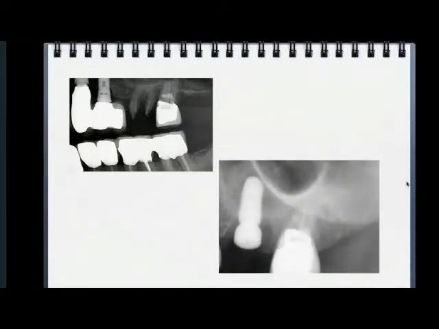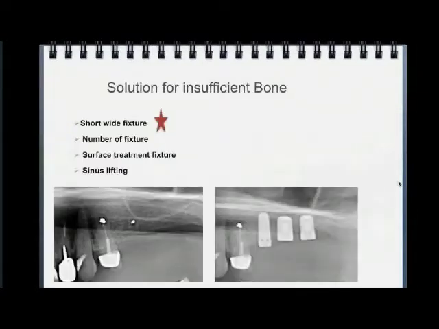There are different gadgets, different modalities, and different techniques that could be utilized for pretty successful results. Again, it's not an easy procedure, but it could be done pretty successfully after certain training is performed. The short and wide fixtures would be the options when we don't want to do the sinus lift.